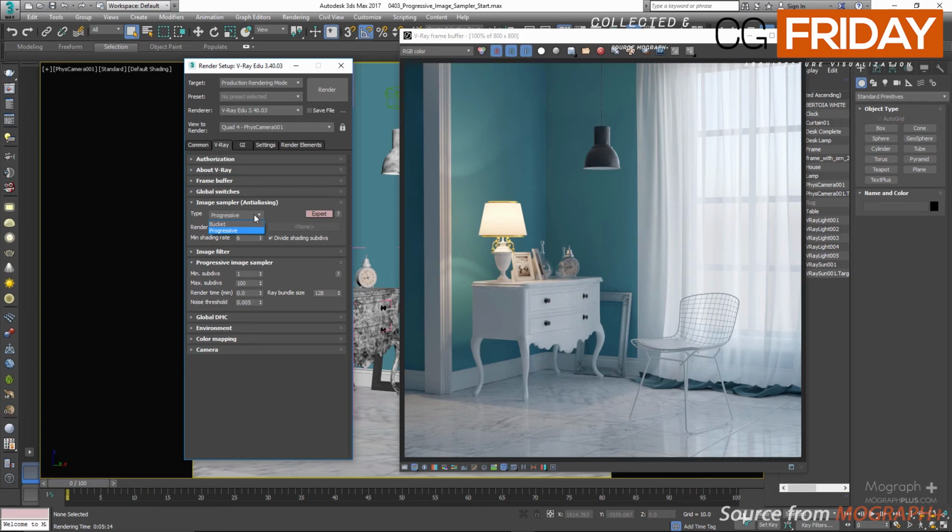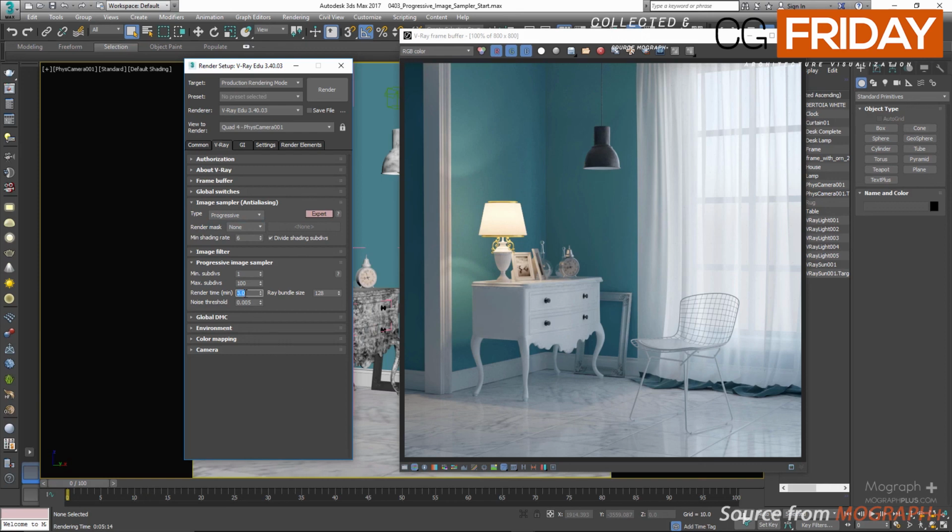Obviously, you have V-Ray RT, which we have used a few times in the course, and we'll be learning more about it later on. But sometimes the scene is a bit more complex. You might not have the resources to see the changes in real time using V-Ray RT. In those cases, progressive rendering can be very helpful. Also, sometimes when you want to render an animation and only spend a defined amount of time per frame to render, you can use progressive image sampler and set your desired time as your render time.